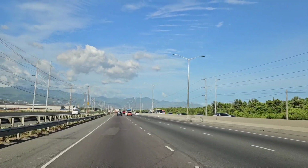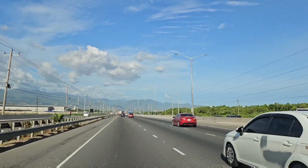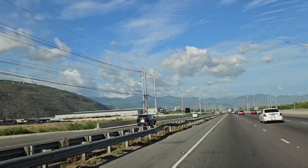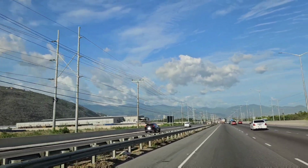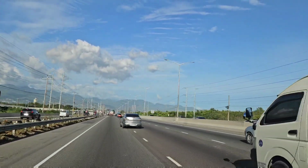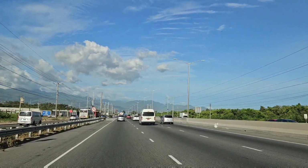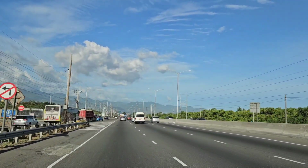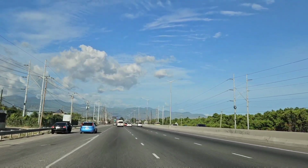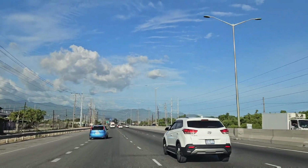Now, another major project that the government plans to do is to build a highway, Highway 2000, from Williamsfield in Manchester to Hodges in St. Elizabeth. Now, this project is actually, they are on the way. They haven't started the construction phase yet, but they have started the planning and alignment stage. And this highway is actually going to be going up into the hills. It will start in Manchester, in Williamsfield, head up to Junction, Southfield, and come down into Black River.